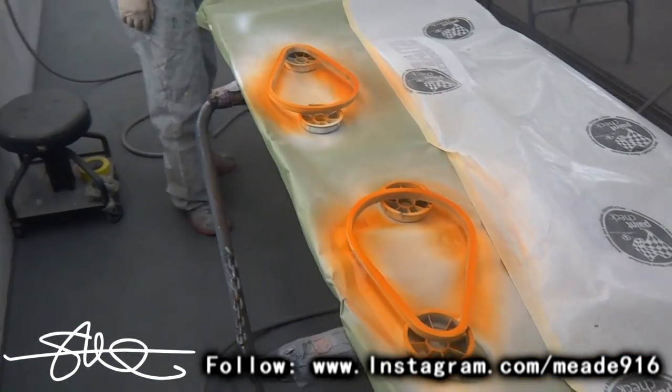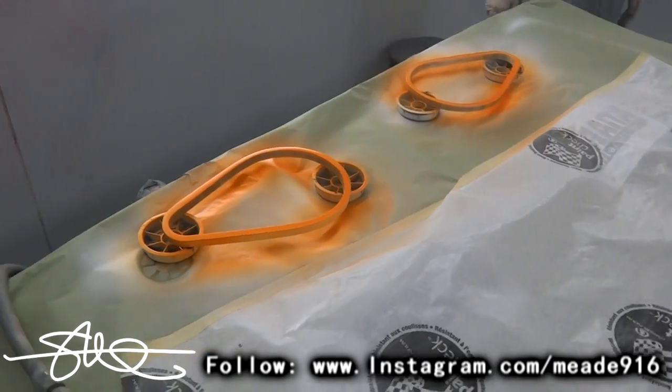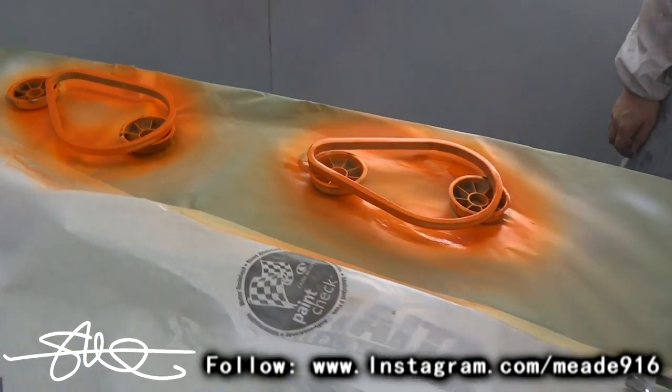That's just one little coat. We'll be back for the second coat. I think one more, maybe two more.